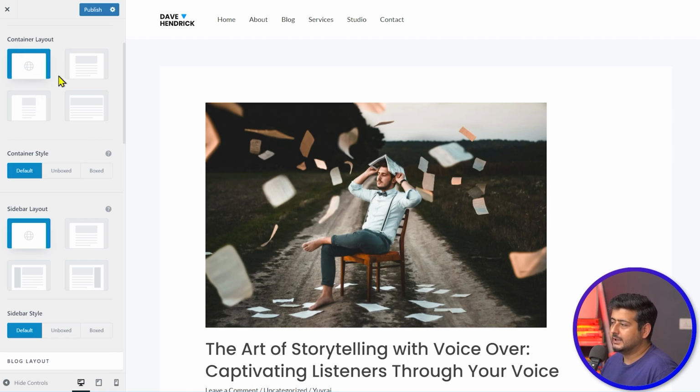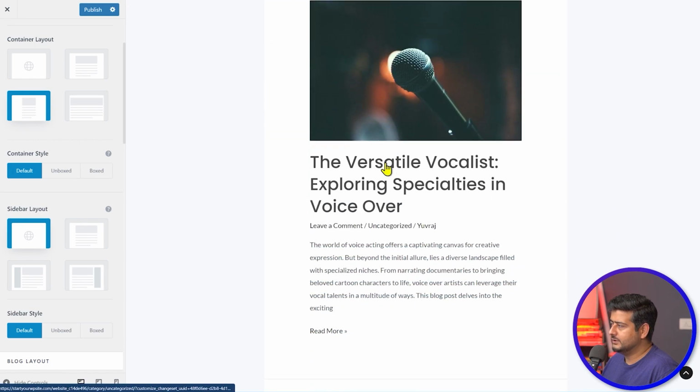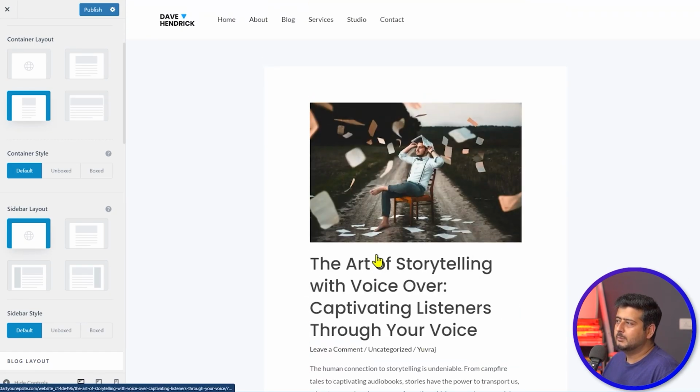Since there was an option to change the container on the global level, this is the default setting. So if you want to have the global container of the site very narrow, but on blog posts or blog archives you want to change this, you can override this section. Since I didn't change it, I don't have to change this. But if I just want to change the layout of the blog archives page, I can just click narrow and the blog archive page will become narrow. So now you see the blog archive is narrow. This is completely up to you, what kind of choices you want to make.